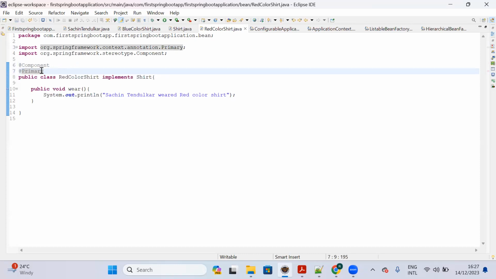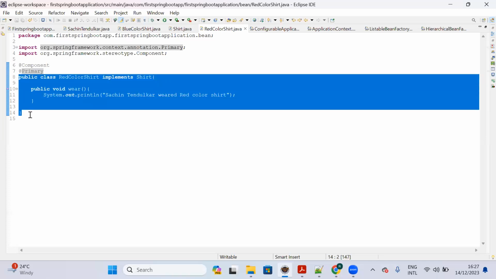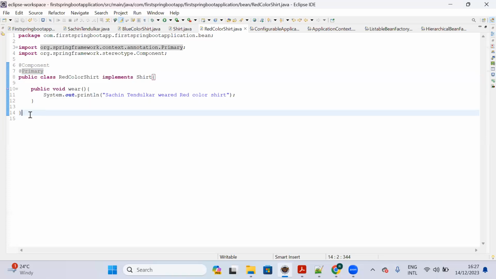If you declare a class with the @Primary annotation, then this class will be given priority. So application context will create the shirt interface object with the help of red color shirt, because we have declared it as primary.